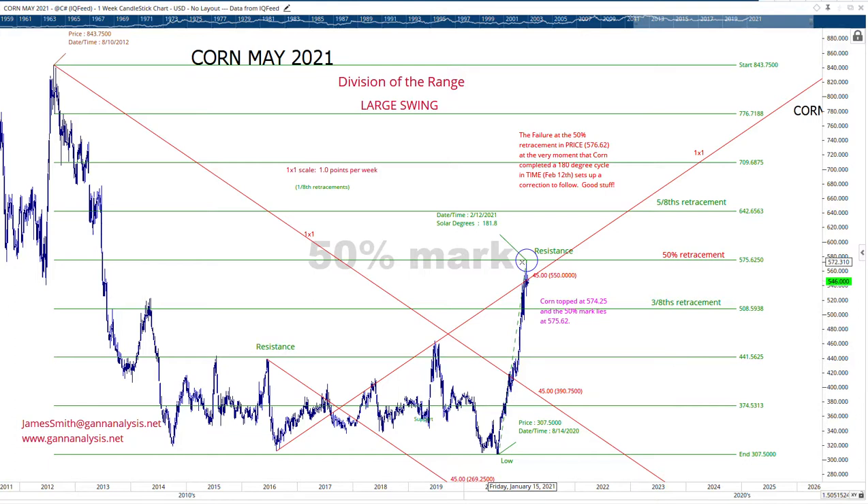You might as well buy an ETF or an index fund — that's what they're telling you. Well, that's a lot of bogus. The reality is there is a geometry of the market; the markets are not random. This is a mythology put out by business schools. They want you to believe the market is random, invest long-term and just let your money sit there. Hopefully you win over time, and if you're lucky like Warren Buffett, over a long career you make a lot of money.